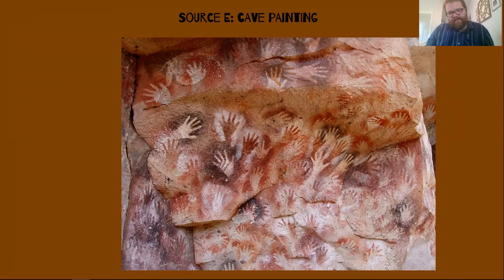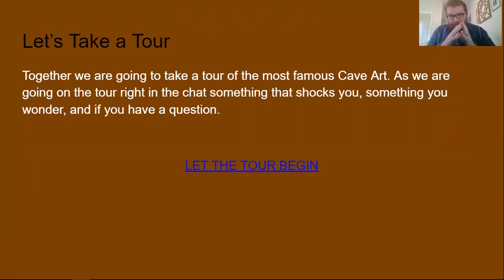It's pretty cool. Even if everything today was all up and running and everything's good, we could not go in this cave. When they discovered it, they let people tour the cave for a few years. And just by kicking dirt, by breathing, people were touching the caves and all the people coming in, the cave art started to deteriorate and become destroyed very quickly. So they closed it off to only archaeologists, and they have to wear special suits, and they only can be in there for a certain amount of time. They have to plan it years in advance. So this is about the best we can get, is we can take a little tour.